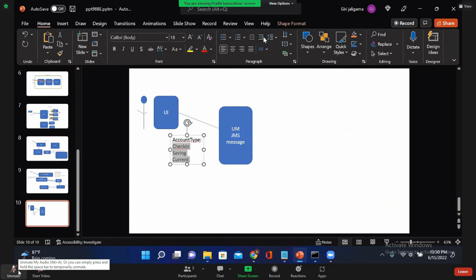Other details will be there: username, first name, last name, minimum balance, your address details.